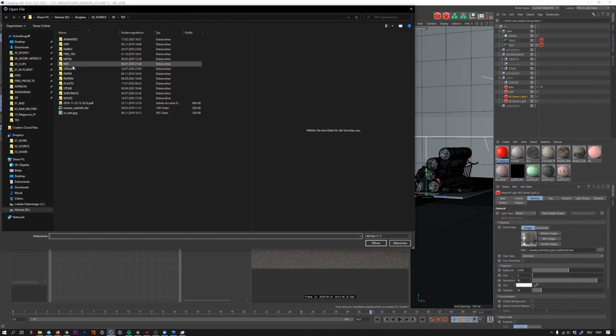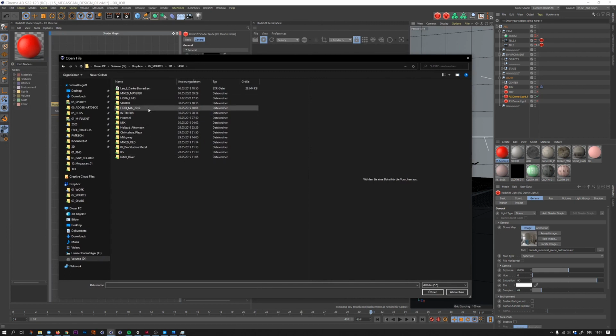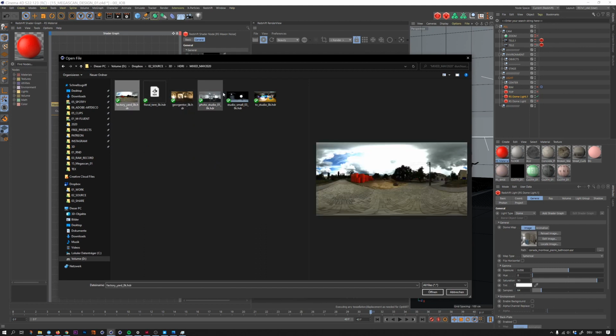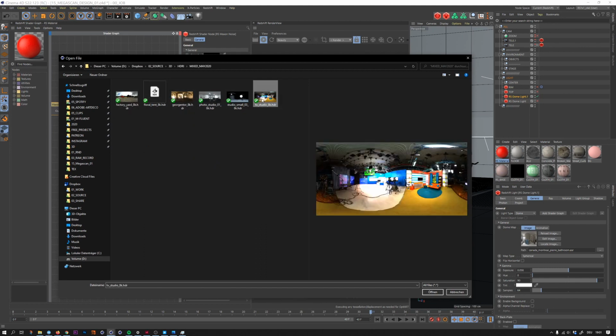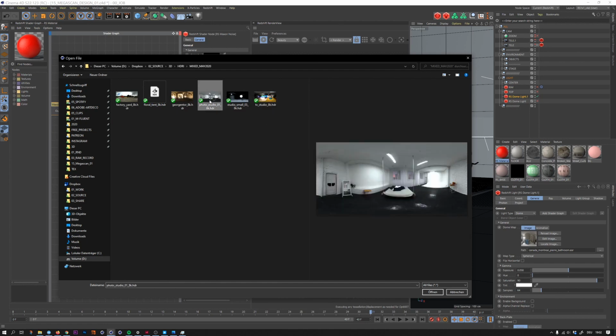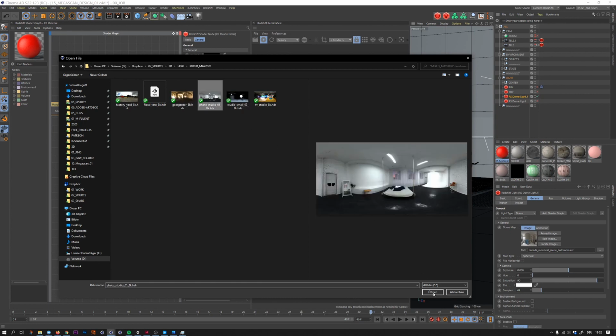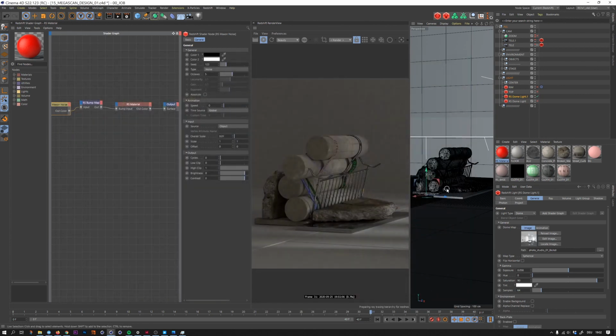So let's have a look into my 3D folder, and I have quite some HDRIs. And probably you also have a lot of HDRIs in there. And let me try out something different. Well, let's go with a brighter photo studio. And let's see how this will look.